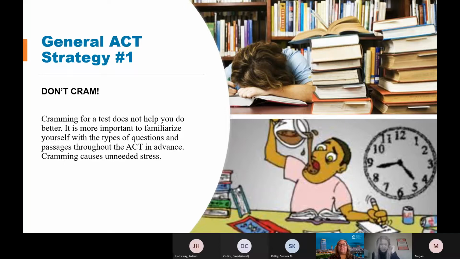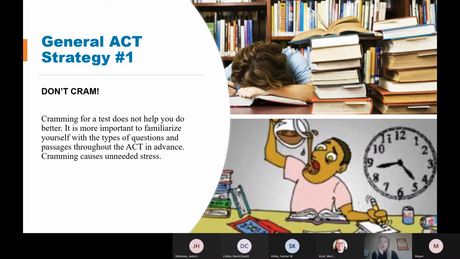All right, the first one is don't cram. Don't wait until the Monday night, February 28th, to sit down and go, okay, I'm going to do this practice test now. If you're going to use practice tests to help you get more comfortable and confident in what you're about to do, do that now. Get it over with. Go through, make yourself familiar with the types of questions you struggle with. You know, do a little bit every day. Don't wait till Monday and say, okay, I'm going to really focus on ACT right now. Do a little bit in small increments, which I bet most of you are because you're taking the time for this webinar.